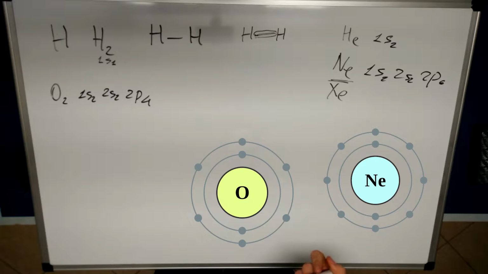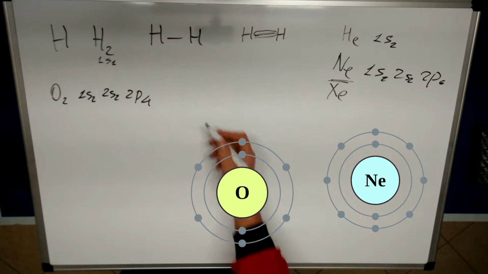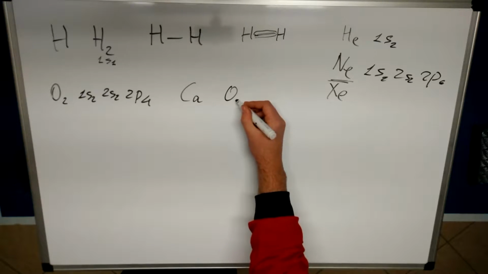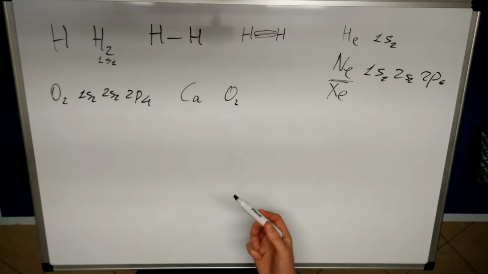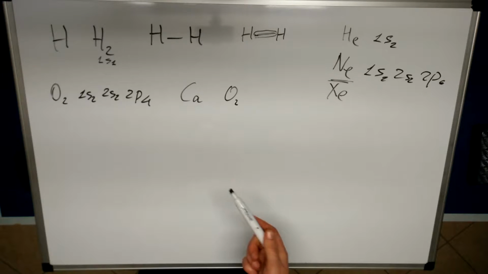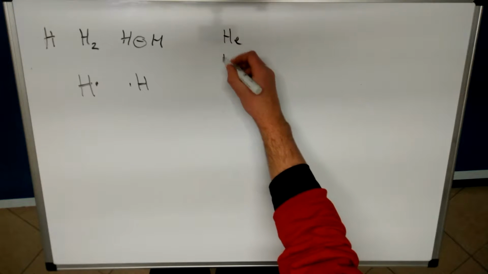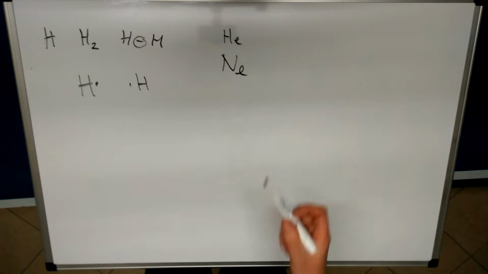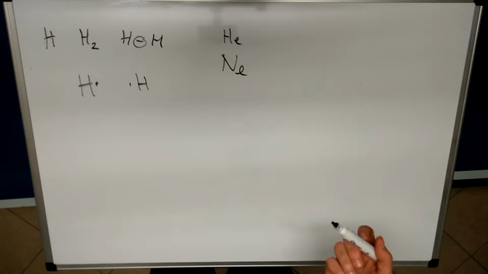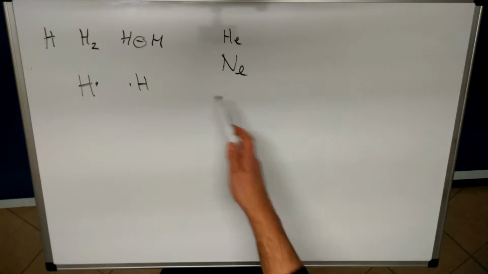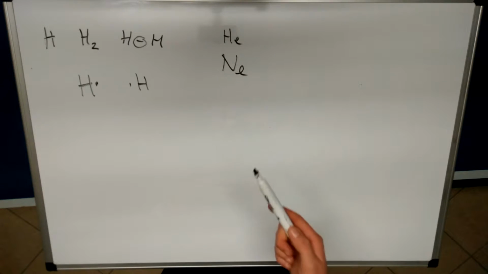So it tends to take these 2 electrons from another atom. A very common reaction could be that between calcium and oxygen, because in this case oxygen needs 2 electrons, which can be provided by calcium, since in order to obtain the most stable configuration, calcium gives 2 electrons. Other gases, for example helium or neon, and all of these elements are very stable, and that is why they are called noble. What they have that is different from hydrogen or any other element is that they have their outer shell of electrons completed.